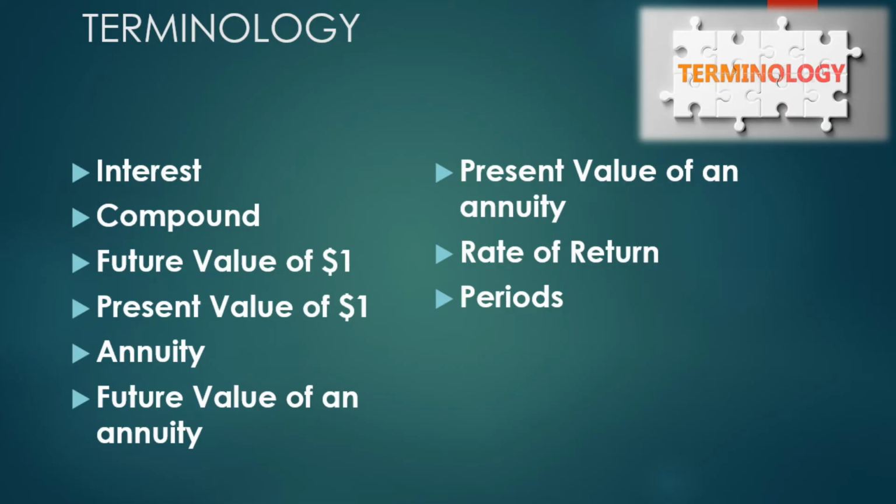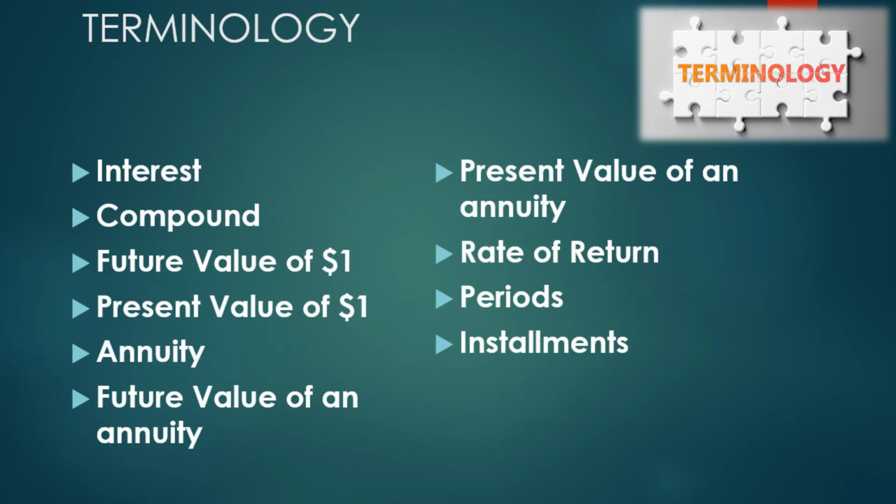Periods, like I said before, periods can be annual, quarter, monthly, weekly. We're going to keep things simple here by just calling every period a year. Please understand that could be all kinds of different time periods. And periods is one of the unknowns or the givens when we talk about time value of money.